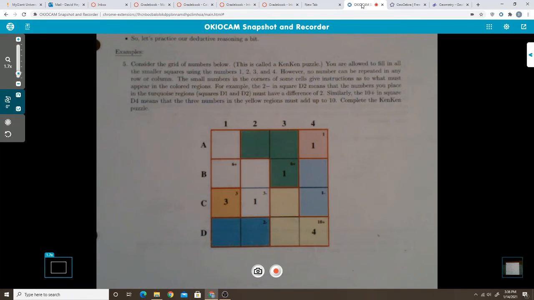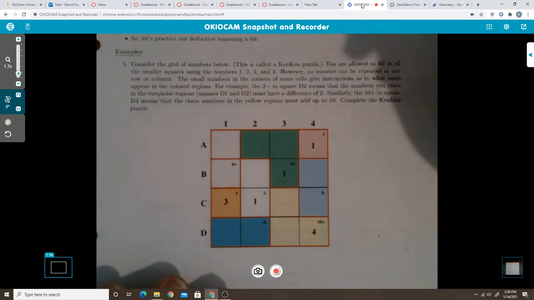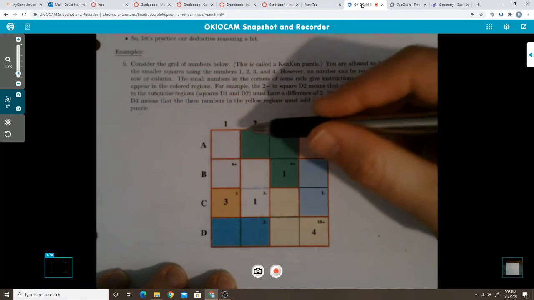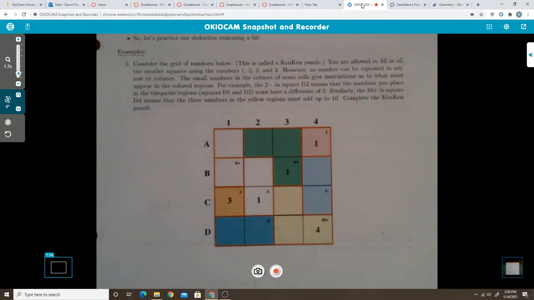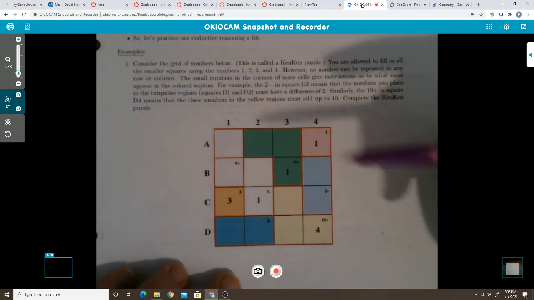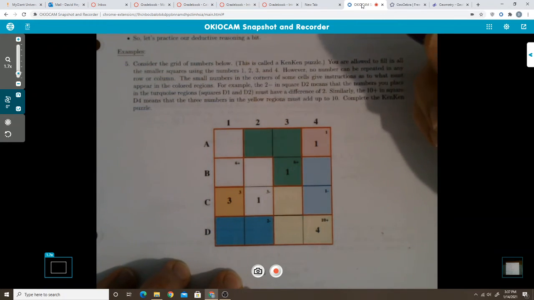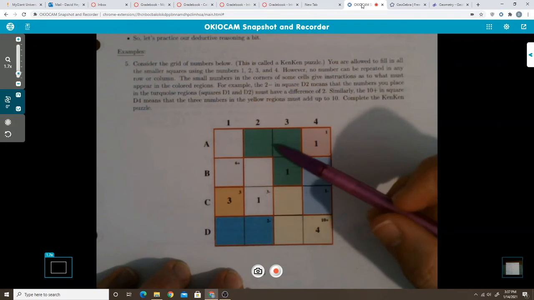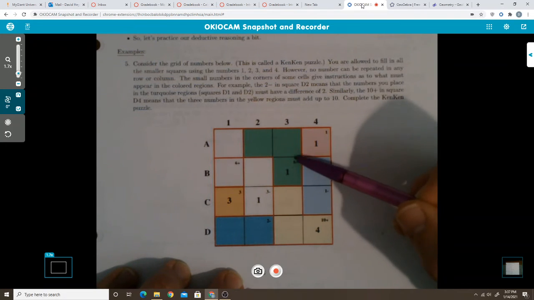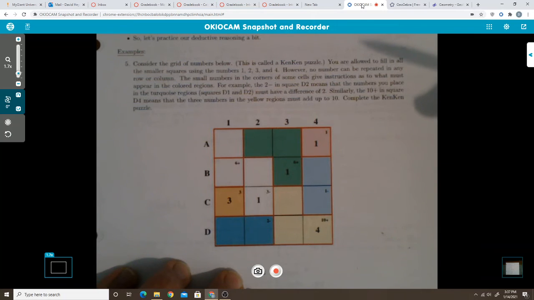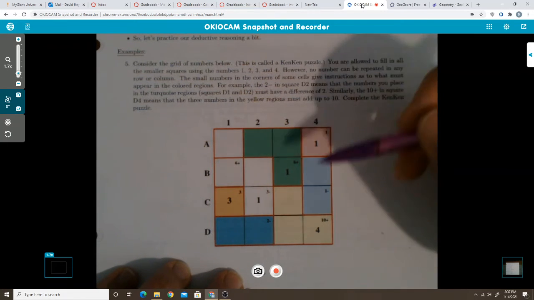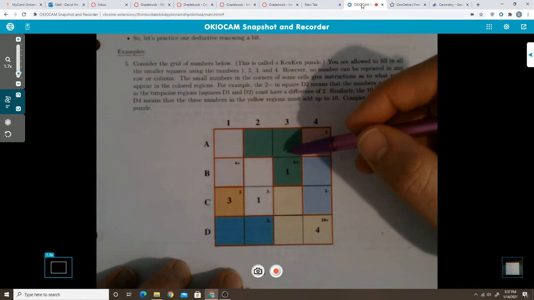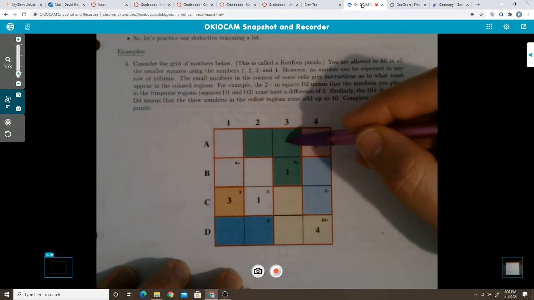Okay. So I know that, I'm just picking a place to start, okay? I've never done these kinds of puzzles before. I'm going to use a pencil though, because I'm pretty sure I might have to erase at some point. I'm going to start with this green stuff. I know that these green squares have to add up to be 6. And I know that I can use 1, 2, 3, and 4. If I use 2 and 3, then I'll get 5, and then plus 1 is 6. So I know that I have to use 2 and 3.